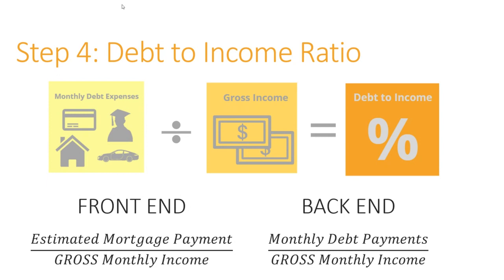So one of the things you may hear from a lender when you go get pre-approved is, okay, your credit looks good. And by the way, people often ask, what's a good target credit score for home ownership? We shoot for your middle score to be at 660 and above. Why 660 and above? Because every type of program and type of loan out there at 660 and above, we know credit won't be an obstacle for that person. Now, there are some that'll approve you at lower, but 660 on the middle score means credit won't hold you back.